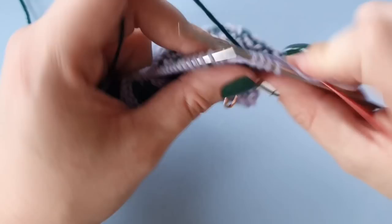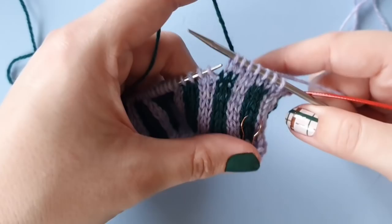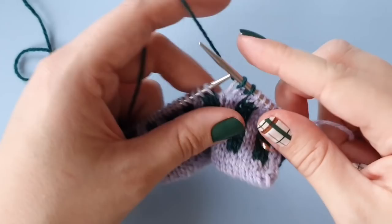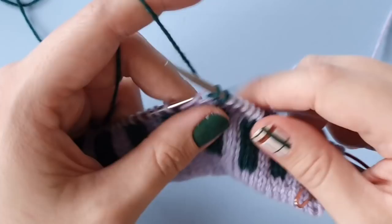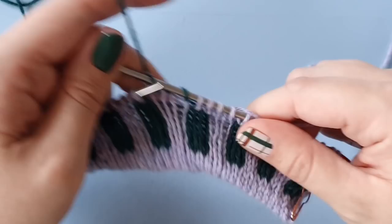To finish off a float like this, kind of hook your finger in the corner for a little tug, then take your yarns back and continue knitting. I'm knitting three more stitches in color B before we switch to color F. We're good to knit the next two stitches with color F. Now we have six stitches coming up with color B — if I have six or fewer stitches of a color, I tend not to wrap the other one. Just tug on your work as I showed you so the float is nice and relaxed, not tight. Your first stitch might seem a little bigger but things will even out after blocking.